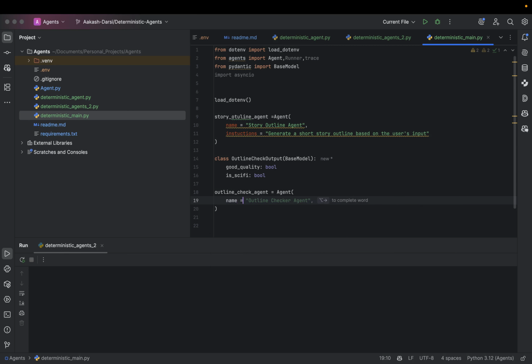Let's say name. The name of the agent can be anything; let's keep it as outline checker agent.